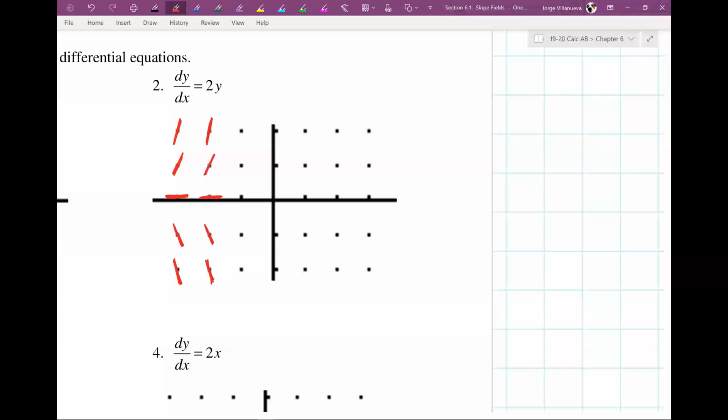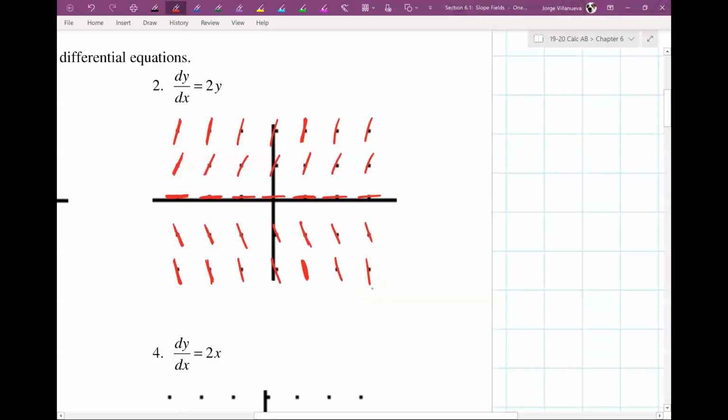Now just to kind of check, let's go somewhere else. We'll go to (1, 2), it's still 4. If I go to (1, 1), 2. If I go to (1, 0), flat. If I go to (1, -1), it's going to be a negative 2. And then this will be a negative 4. So that means these are probably all going to be 4s. These will all be 2s. These will all be 0s. These are all going to be negative 2s. And these will all be negative 4s.